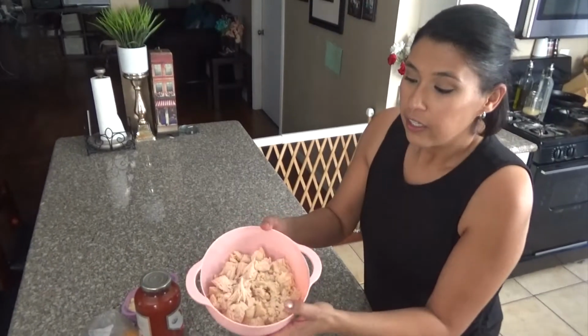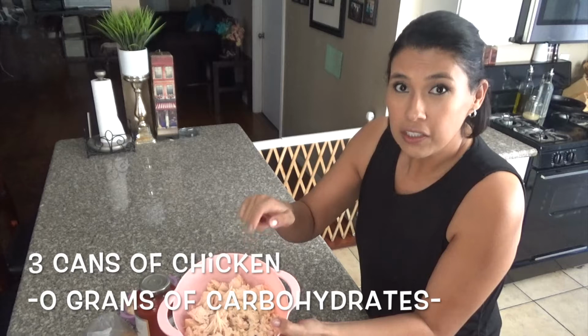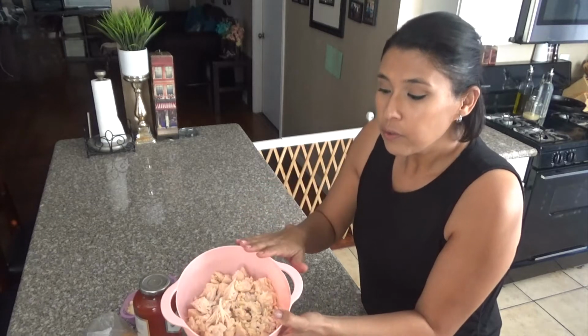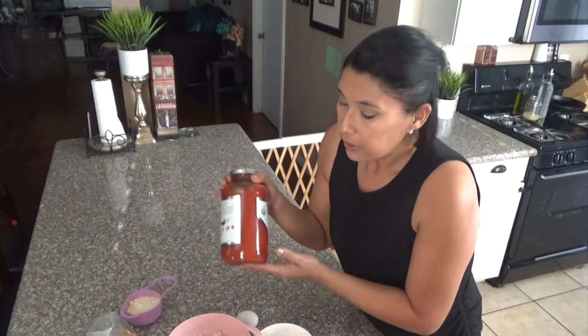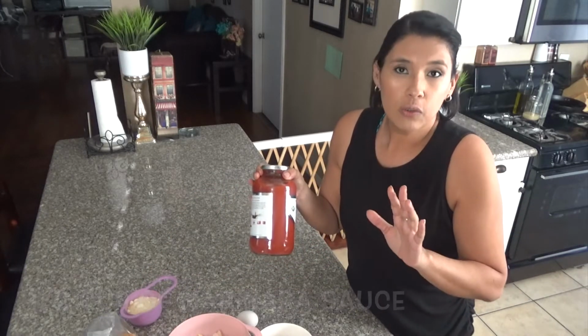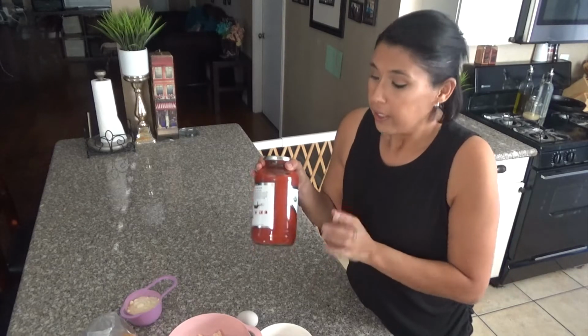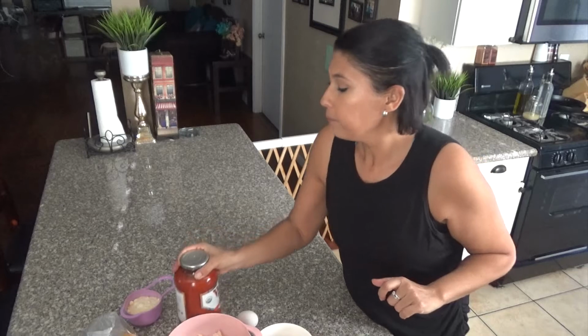We're gonna need 2 chicken breasts. In this case, I'm using 3 cans of shredded chicken. If you're gonna use the cans, make sure it has 0 carbs. We're also using marinara sauce. This is optional. You could use whatever sauce you like that is low in carbs. This one has 4 grams of carbs, so it's perfect.